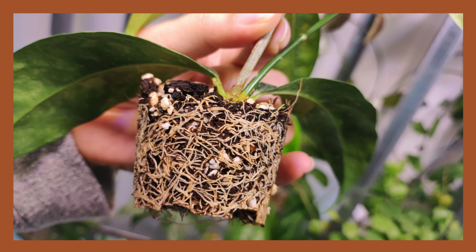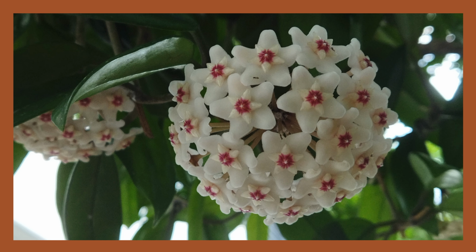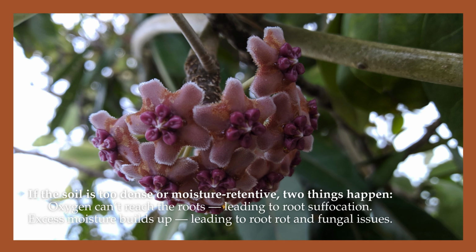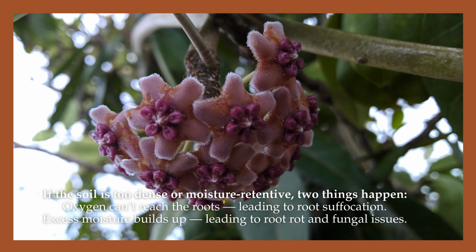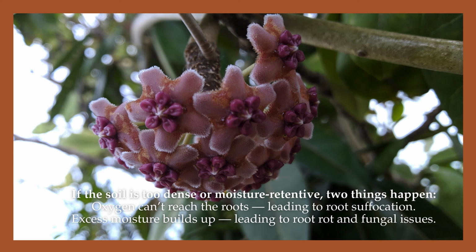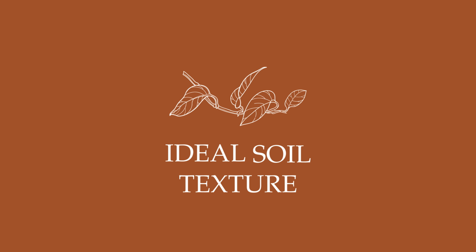Let's talk about what's arguably the most overlooked element in long-term Hoya health: the soil. Hoya Carnosa is not your typical houseplant. It's a semi-succulent epiphyte, meaning in its native habitat it grows on trees, not in dense soil. That's why the substrate you choose needs to mimic those light, fast-draining conditions.